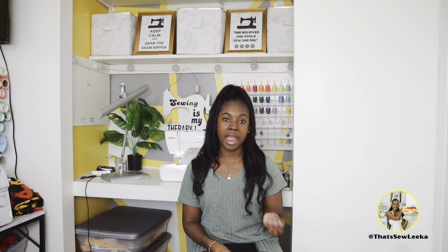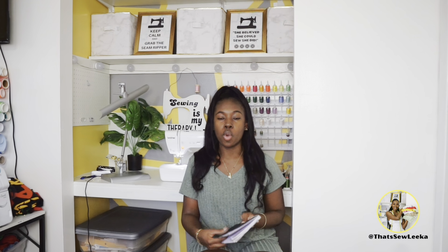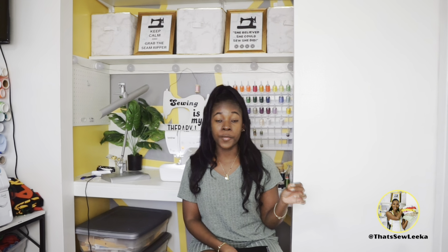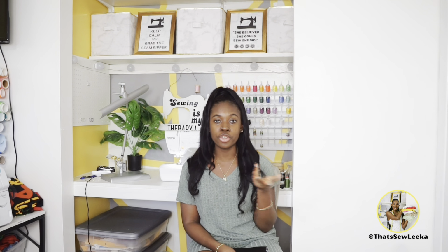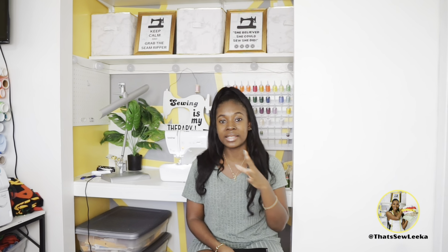So like I said, research on that and figure out what sewing machine tends to your needs. And then you may not even need a sewing machine. Like I stated before, if you just want to learn how to hem your pants for work, or simply learn to put on a button that has fallen off, you don't need a sewing machine for that, because those things you can do with just a hand needle and some thread and your hands, of course. So you don't need a machine for simple basic skills like that.